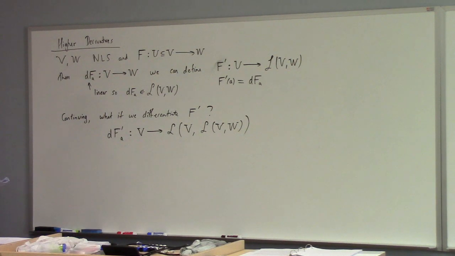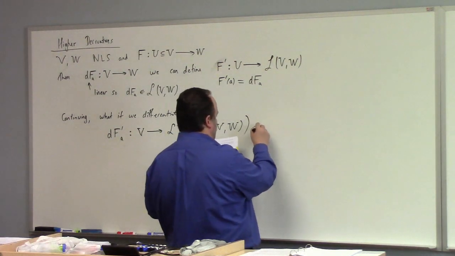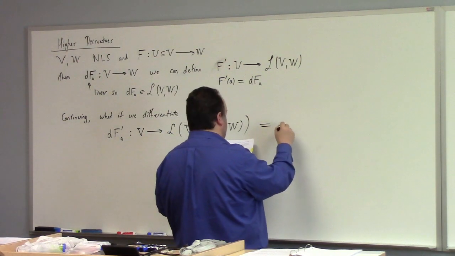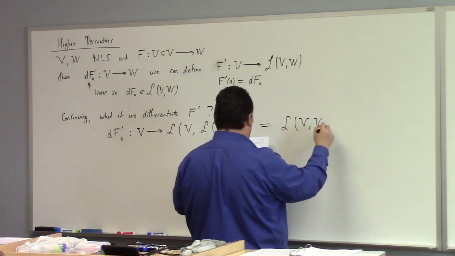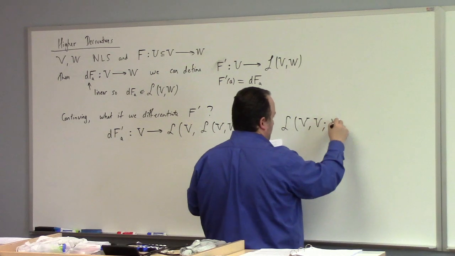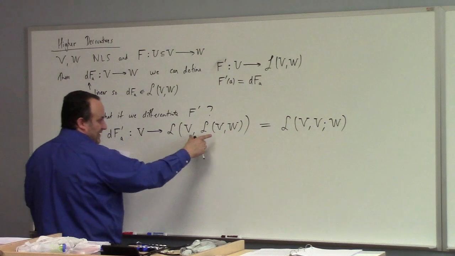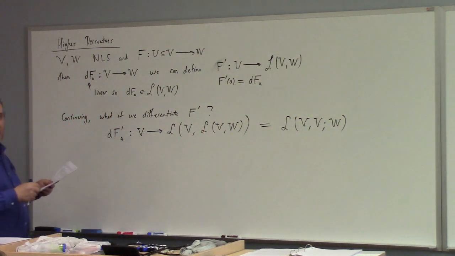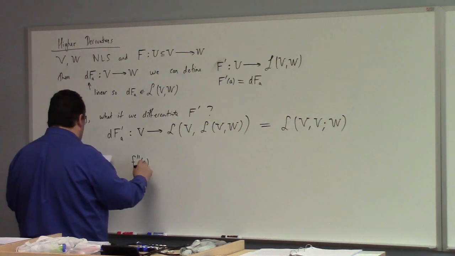Right. Now, fortunately, there's an isomorphism. This is isomorphic to linear transformations from V to W. So we can identify these kinds of things with what are called bilinear maps. In particular, it looks like this. So I'm just going to write this formula down. We're not going to really do anything with this. It's just for the sake of sightseeing, really.